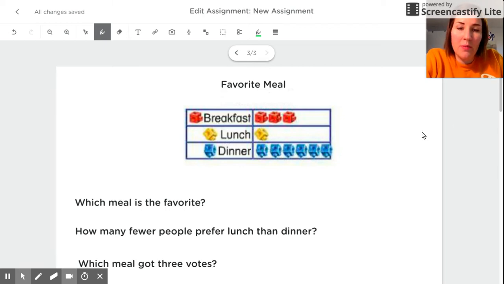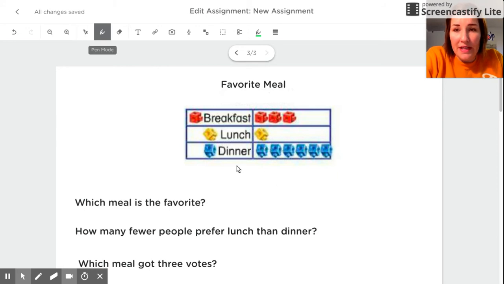It is just going to help us look at pictographs again, but this time we're going to look at three different data points, or three different pieces of information, represented in the graph. The ones we've looked at previously only had two different things that we're comparing. This one has three. So this example has a graph of people's favorite meal. The person that made the graph asked a bunch of people what their favorite meal was, and they had to choose between breakfast, lunch, or dinner.